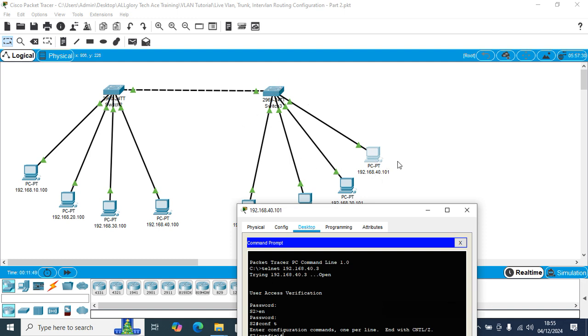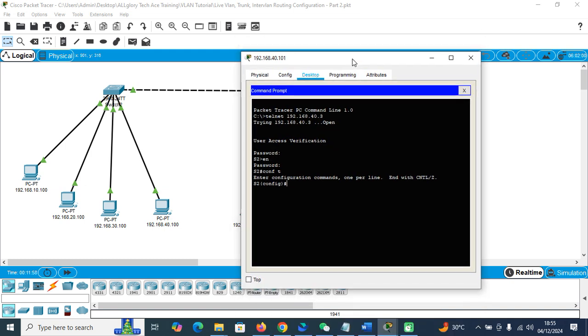So let's check from here. Let's try to access this particular switch from this PC using the IP address of that virtual interface. Telnet 192.168.40.2, which is the IP address of the virtual interface of this switch.